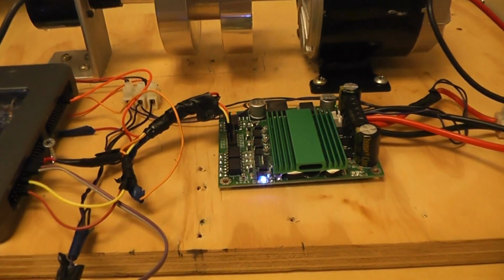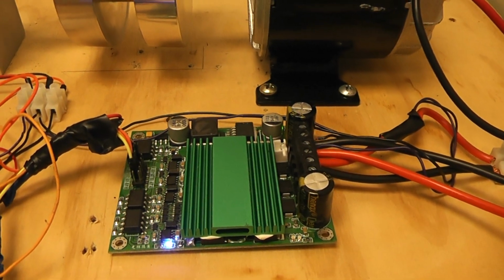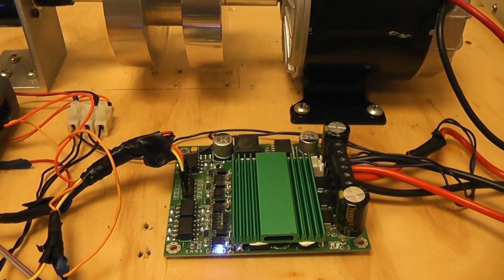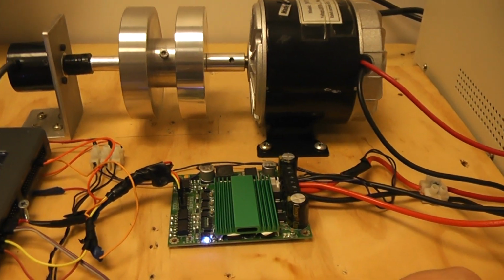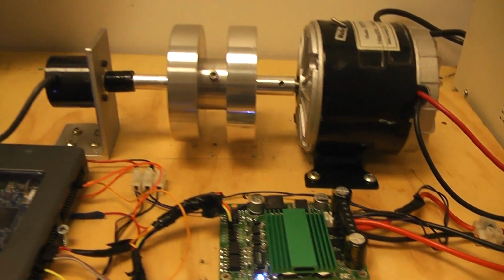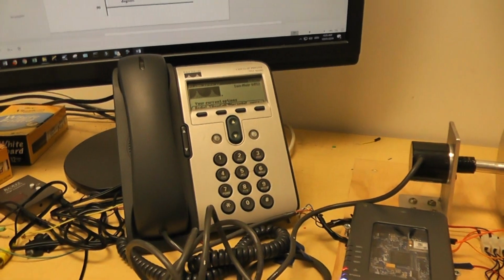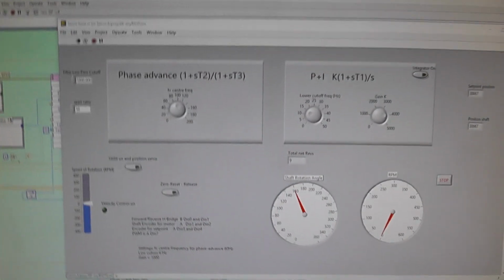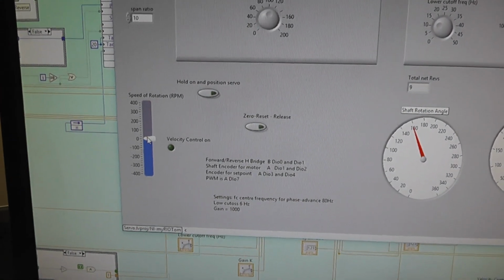It's controlled by a myRio, and this key element here, the H-bridge, is the 100 amp one, which is used just as a safety thing. I don't really need 100 amps, but when I'm experimenting and the thing goes into oscillation or something, you can blow up the other one, so it's good to have a really powerful H-bridge so you don't have to keep replacing it. But the thing about this is, if we put a ramp into this system, we'll get a velocity controller.